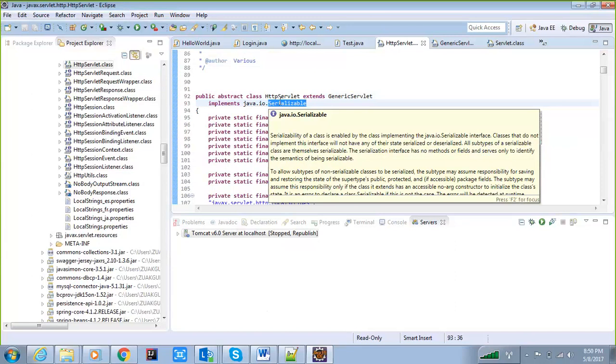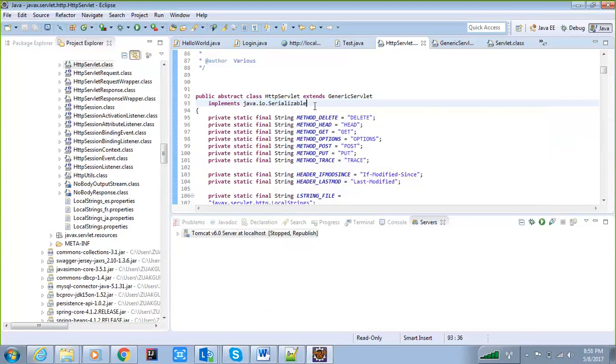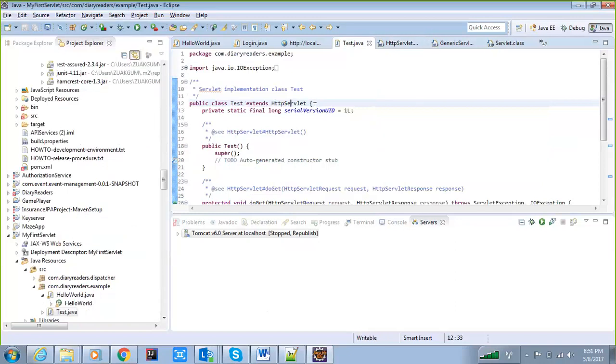Or when you transfer the byte stream over the network, you should also go for the serializable interface. Once you implement the serializable interface, you should always provide the serial version UID. The reason is that once you serialize an object, the serial version UID is generated in the serialized file.